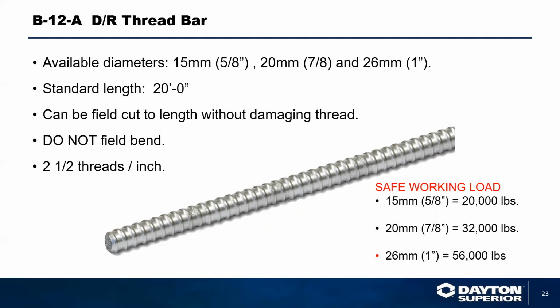We can actually do a cold rolled threaded rod. It comes in a standard length of 20 foot, in 15 millimeter, 20 millimeter and 26 millimeter. It cannot be welded to and cannot be bent in the field. The nice thing with this system is it is extremely fast, quick, and easy.